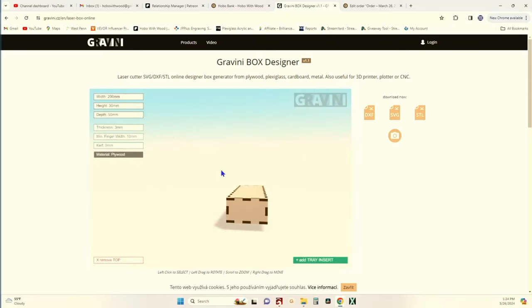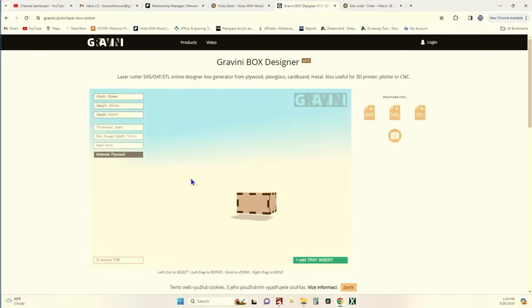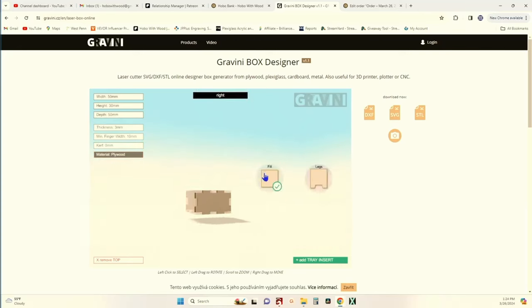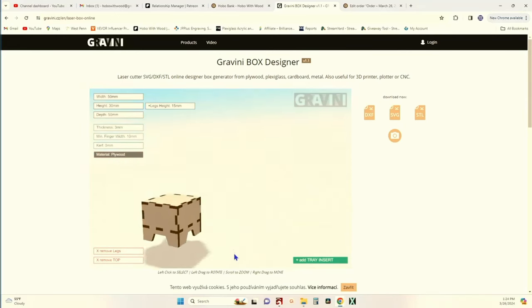Millimeters. And what's the smallest here? 50 millimeters. So 50 by 50 by 30 is the smallest that they'd let you make it here. And it's now so small you don't have the options to do all those other extra things. But you can put little legs on it if you want to.